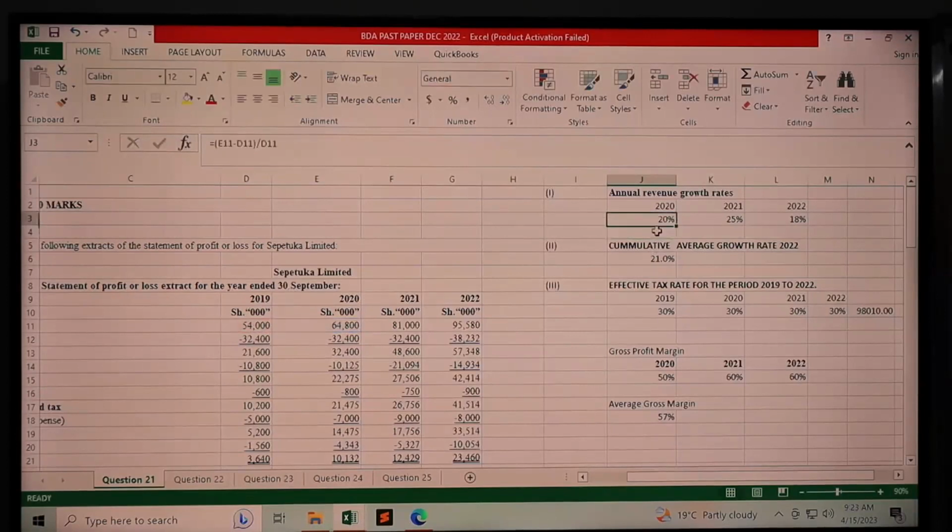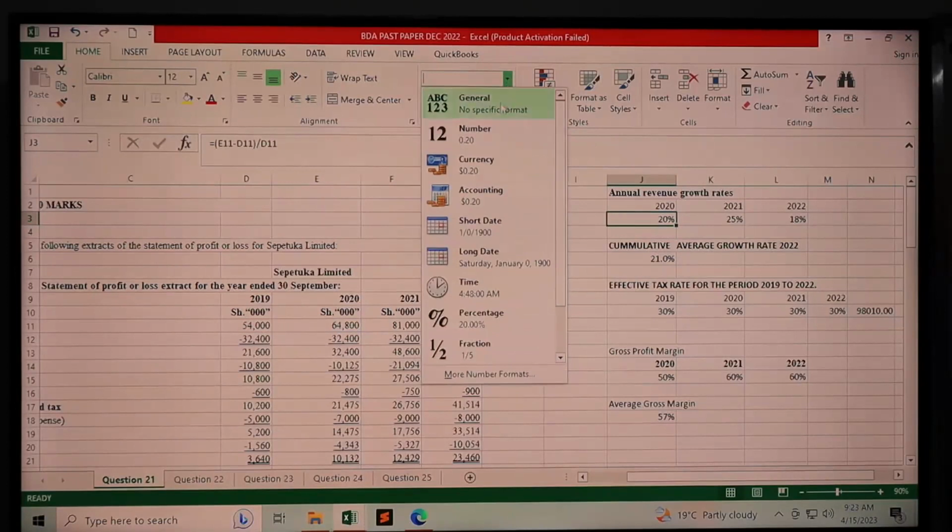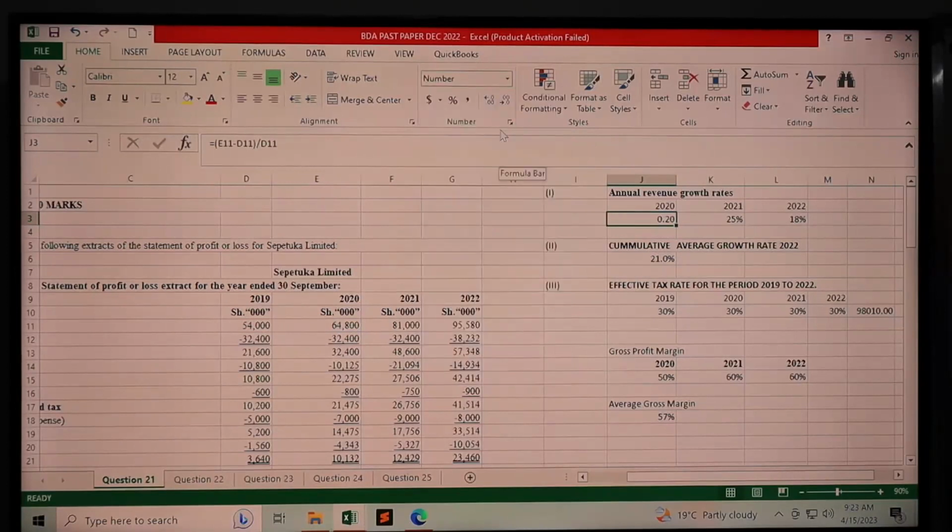The value probably will come without the percentage, just a number like this one. Then you have to convert it to percentage. So you don't multiply by 100. We said just convert it to percentage. And since the formula is actually referring to these 2 cells here, it means that formula can run the reference across the screen.